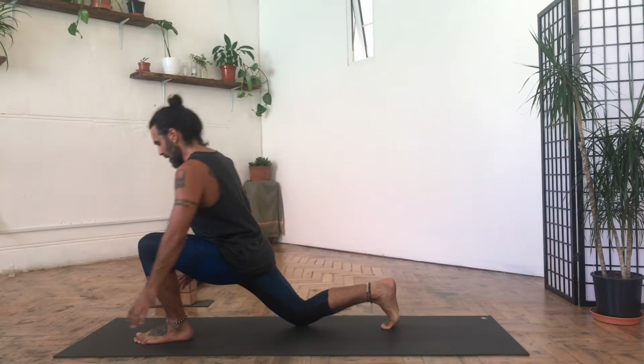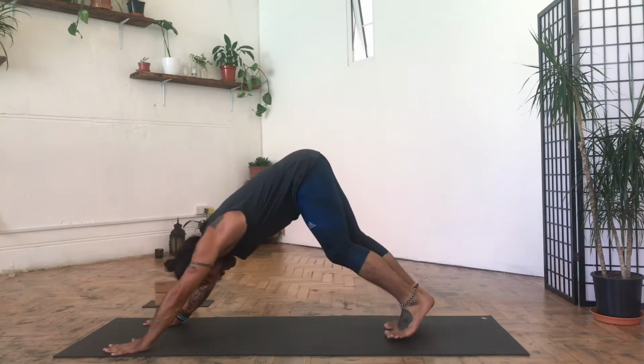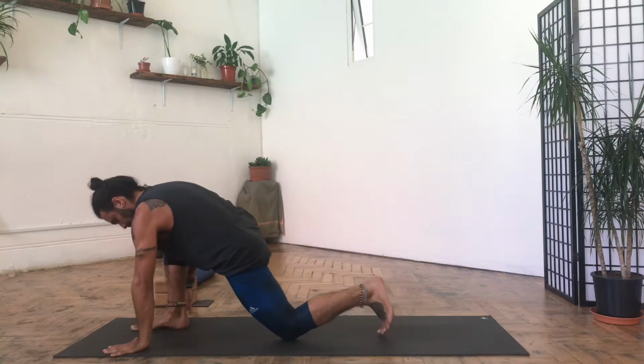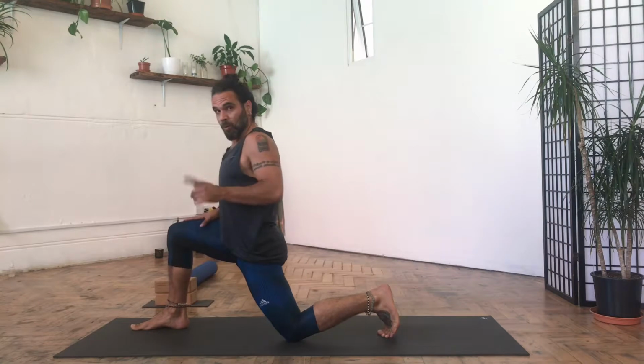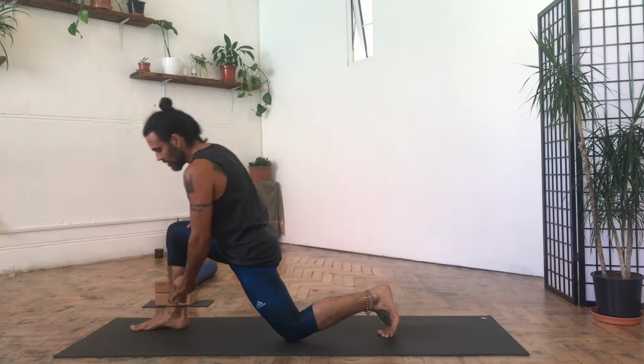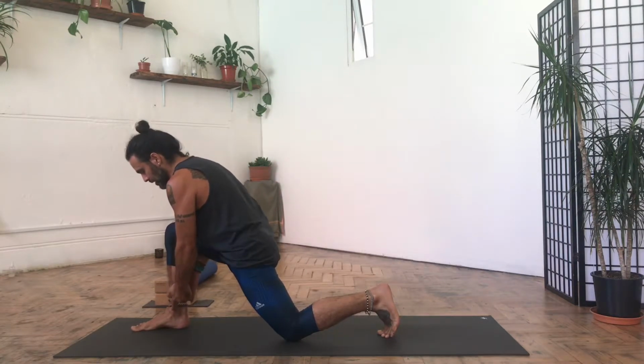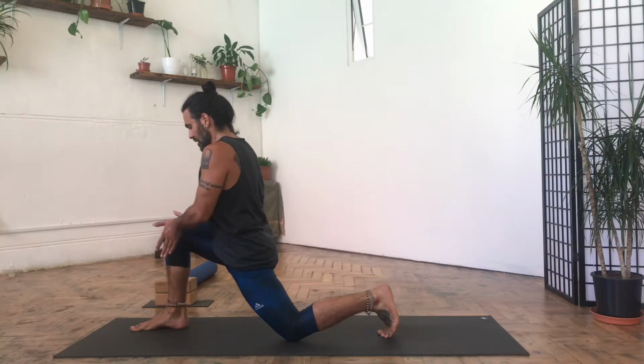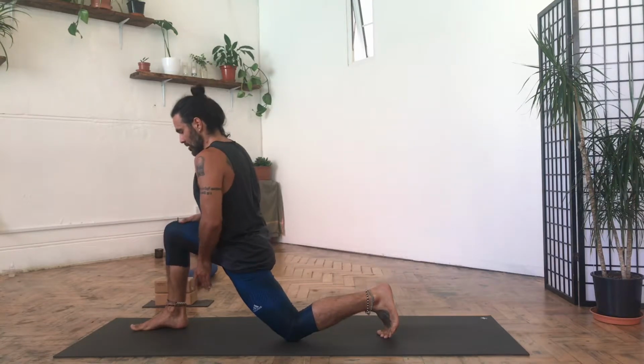Good. Lower the hands. Step back. Take your right foot forward. Come into the pose. One thing very important here. Make sure your ankle is not wobbling. Your knee is not wobbling. Everything together, nice and strong.